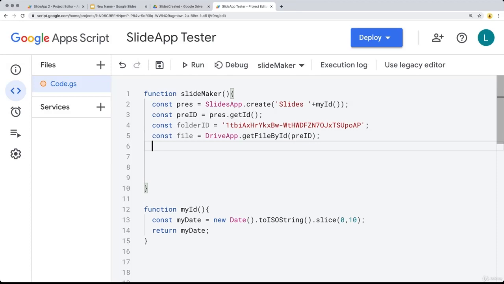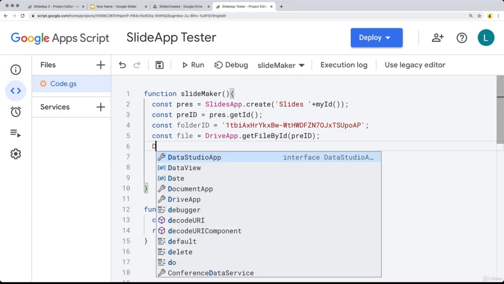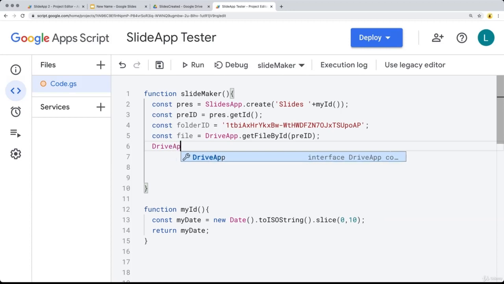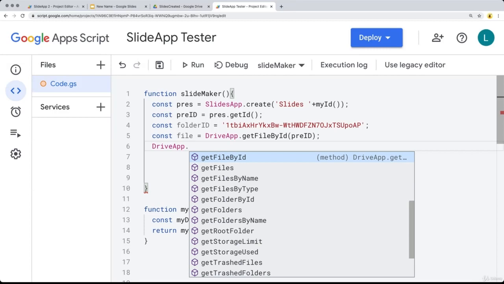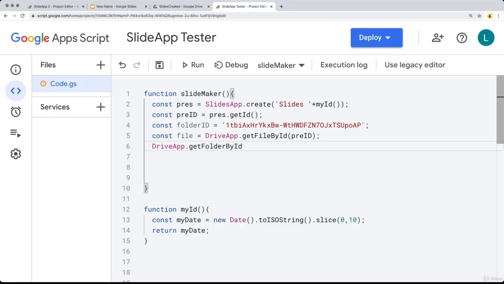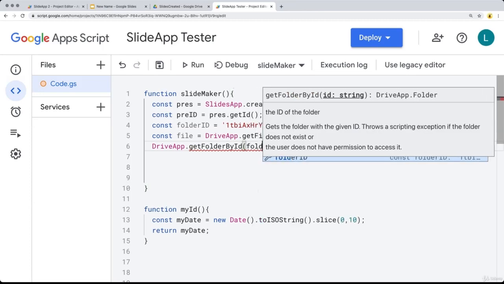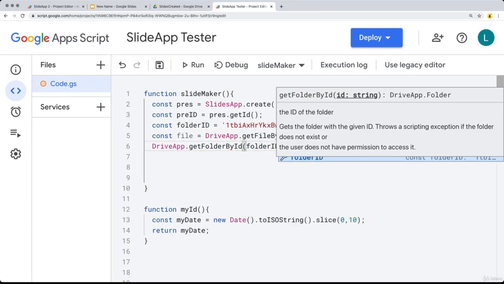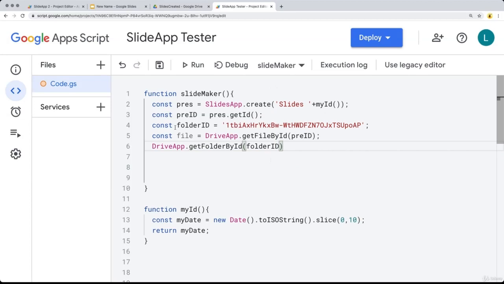And then we want to take that file and we want to add it and remove it into the folder. So let's use the drive app and get folder by ID, folder by ID. So we can use the folder ID here. And I'm not assigning a variable to this because we're not going to need this.